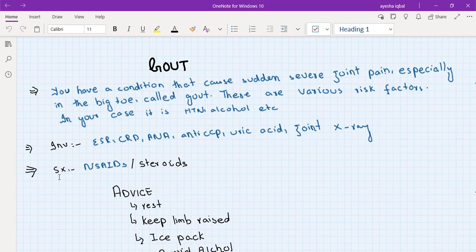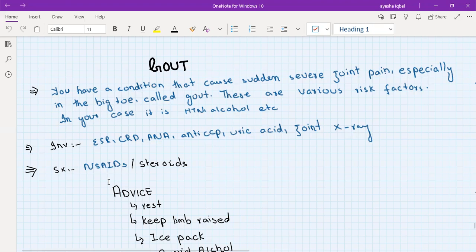They are also a kind of specific treatment because they help to resolve the attack as well, because gout is essentially inflammatory arthritis, and the NSAIDs also settle down inflammation. Okay. You can also give steroids because steroids have essentially the same function, settling down inflammation. So NSAIDs are both symptomatic and specific treatment in acute cases of gout.